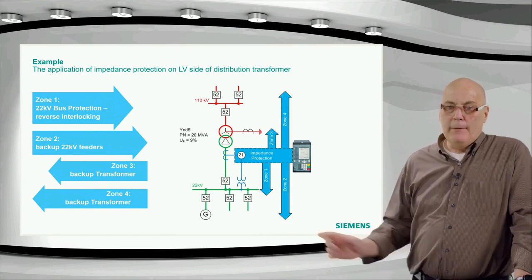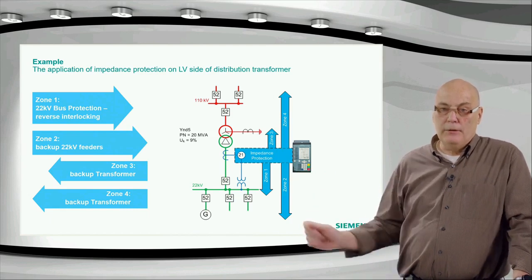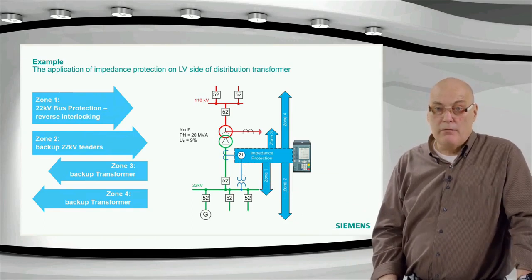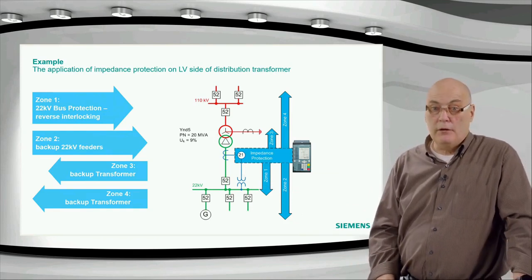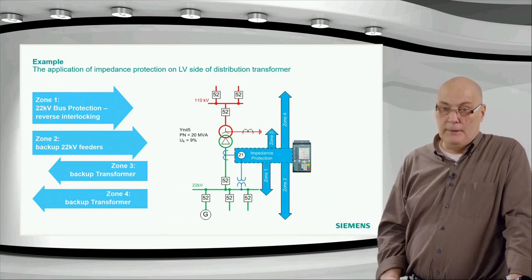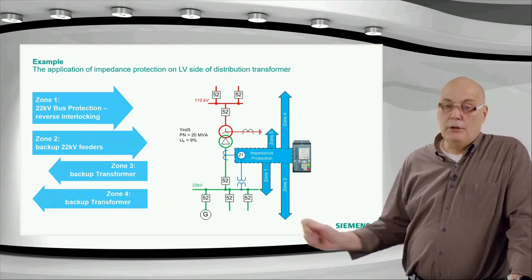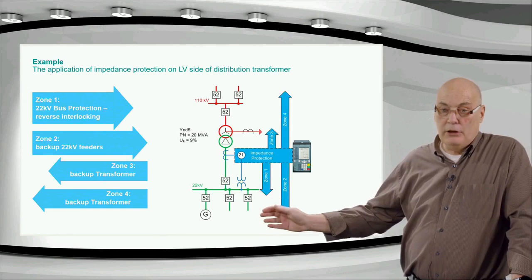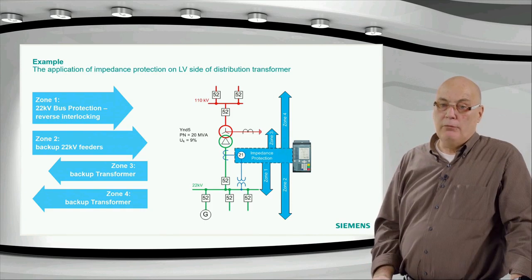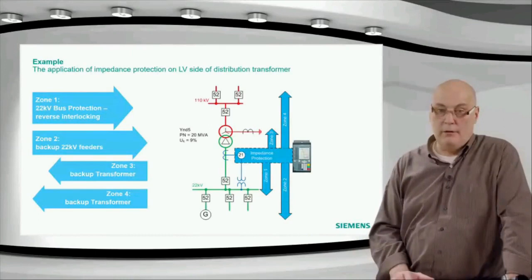We are applying a relay here. I'm calling it a relay because it's not only a distance protection, and this relay is applied on the LV side of the transformer. This is very commonly done in some utilities, and I'll show the advantage and the reason for this and the real strength of this application. This relay has two primary functions. One is to do protection in the direction towards the medium voltage system, but also to give some backup protection for this transformer for certain in-feed conditions, especially from these renewables down here.